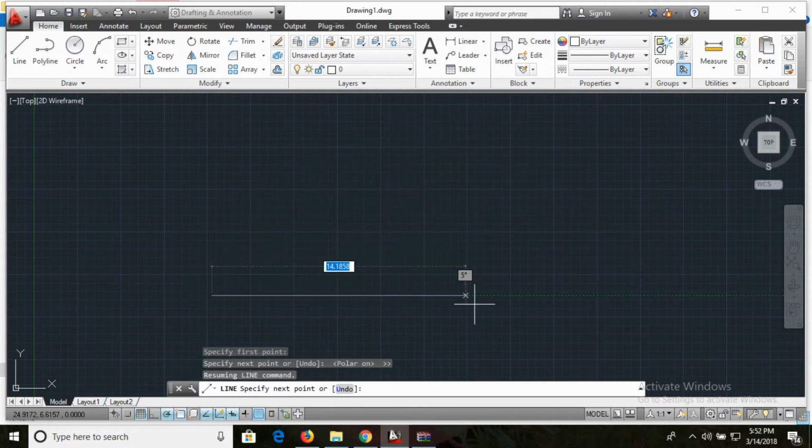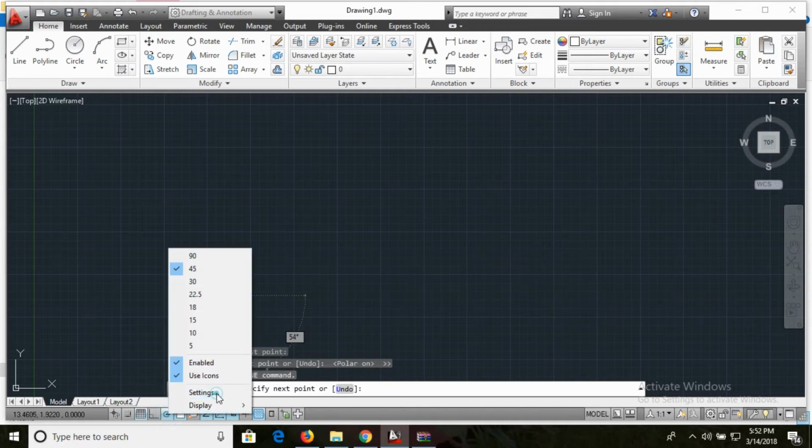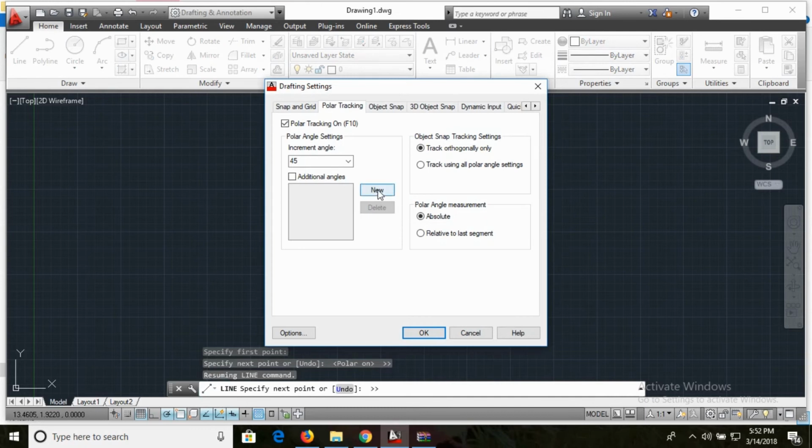But friends, if I want to snap at 75 degrees, my increment angle is already 45 degrees and I need to maintain that. So right click on the settings and go for the new option here. Take new and I give 75, take new and I give 65, take new and I give 150. Click OK.